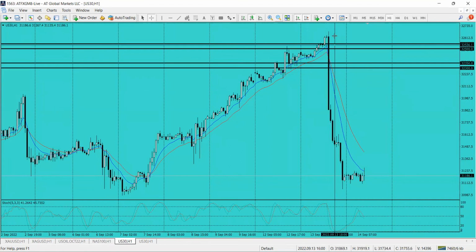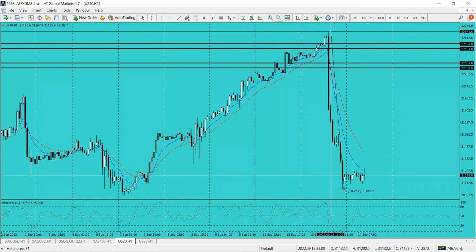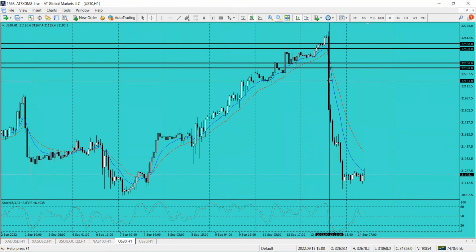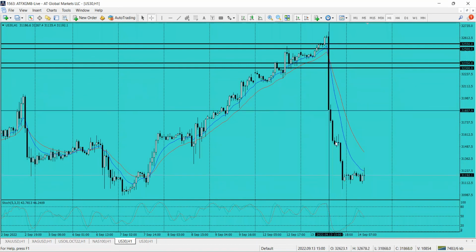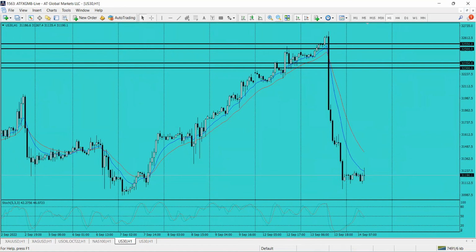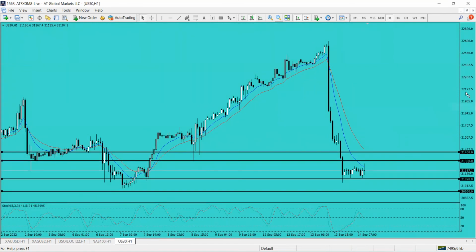So if we measure the move of Dow Jones starting from the high of this candle all the way to this low, it's around 1,600 plus points. So I hope you guys profited with this one. And after that, the price of Dow Jones was traded below 32,300, and it goes lower all the way here around 31,049 range or 31,050. So for the day, what are the levels that we need to pay attention for Dow Jones?